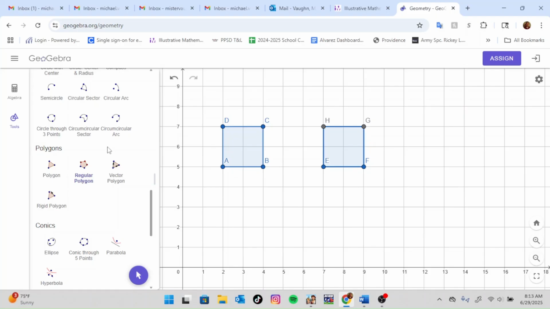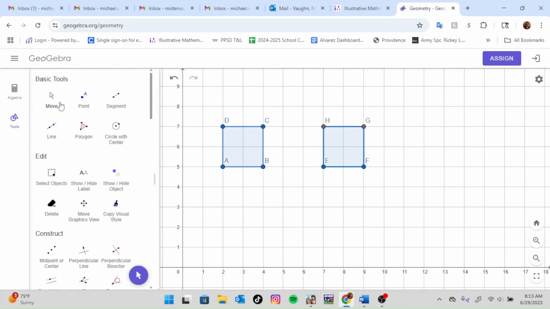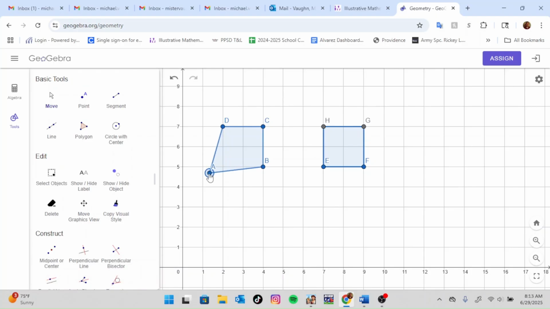And we can see that it drew a square. So now the question is, how do I tell the difference between the two? Scroll back up to the left on the top and click your Move tool. Now go and grab one of the points and move it around. Notice that with the polygon tool, the other 3 points, B, C, and D, all stay exactly where they were. The only thing that's changing is the point that I'm grabbing, because this is drawing any polygon.